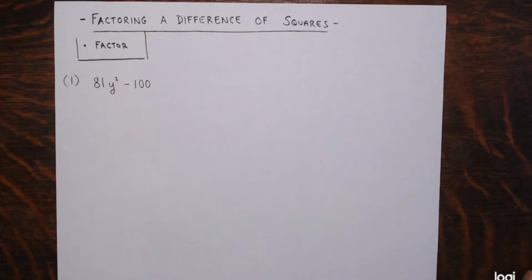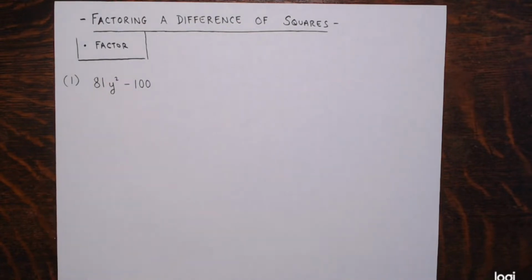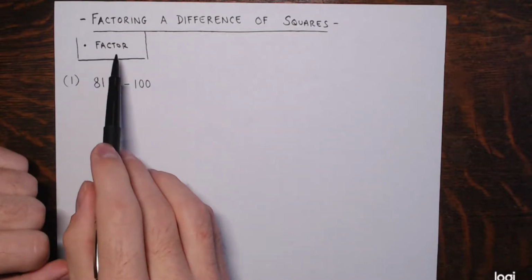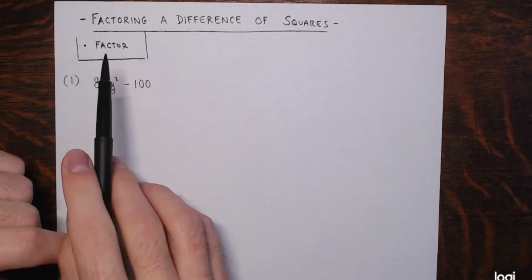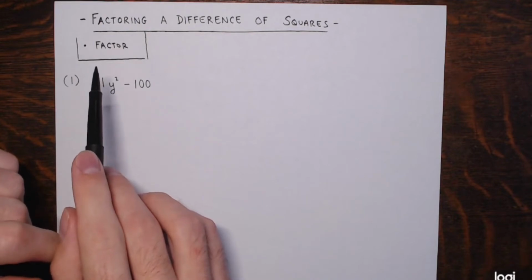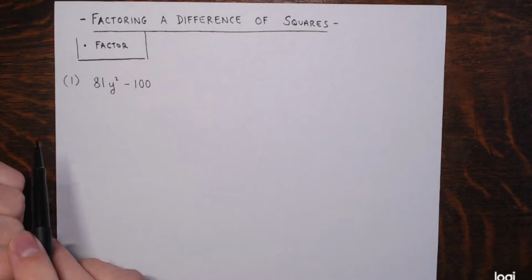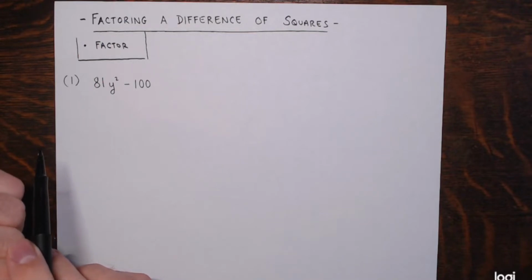So the first example I have written out here, I have all my examples written out on paper. Again, we're just asked to factor the polynomial completely. And I'll say this out loud, I'm not going to write it, but when you're asked to factor a polynomial or factor any expression, the first thing you should look out for is the greatest common factor of all the terms. Find the GCF of all the terms and pull that out. But for the most part, we're going to be looking at polynomials where the greatest common factor of all the terms is 1, so we won't have to pull anything out too much.